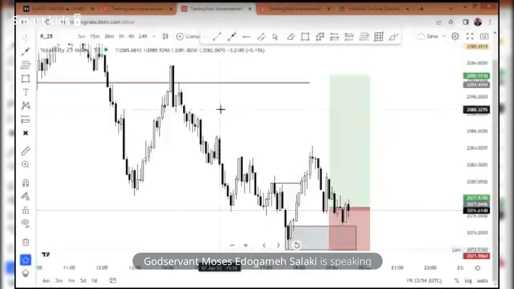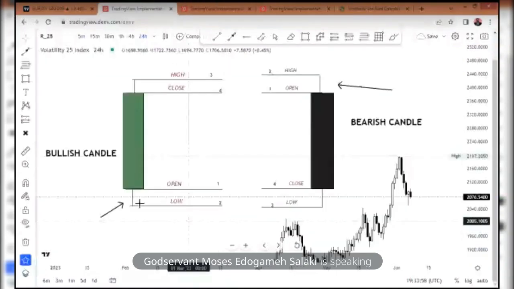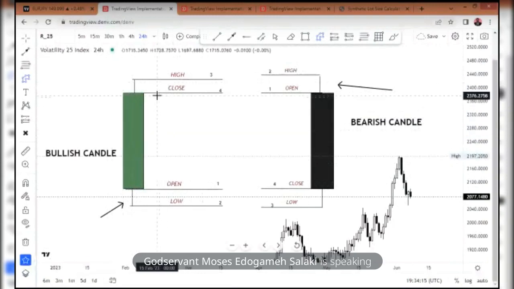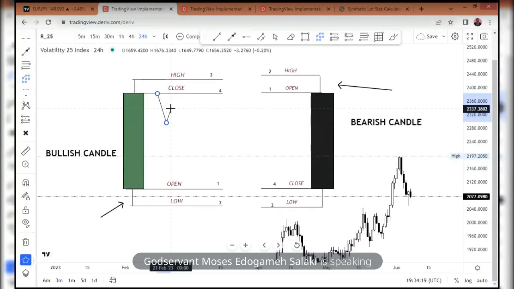If it's bullish, you should know that we are going to open here. Look at the closing price. Anything above is for a sell. Since we are bullish, anything below the closing price, just look for a buy formation. So if another candle is going to form here, price has closed here. Price will first of all come down. Another bullish candle is going to form. It will have to come and create the low.